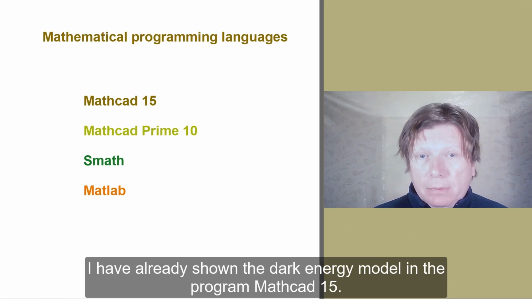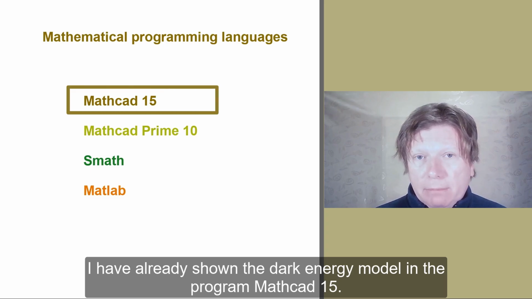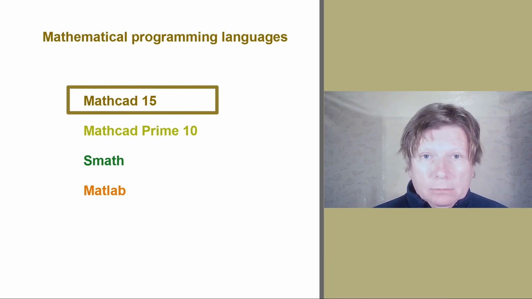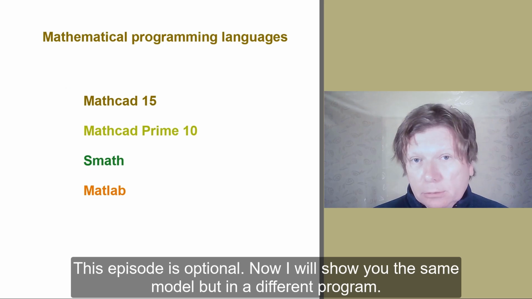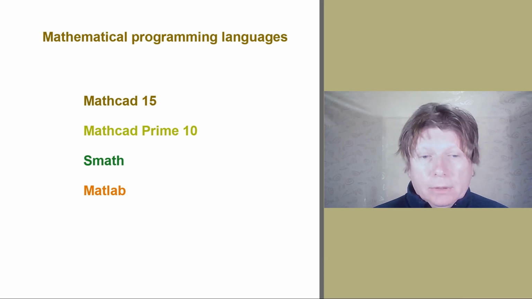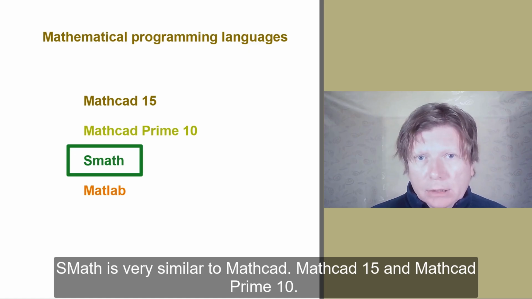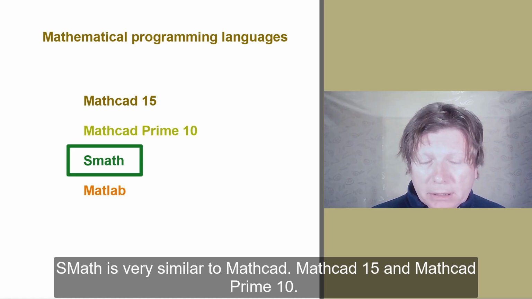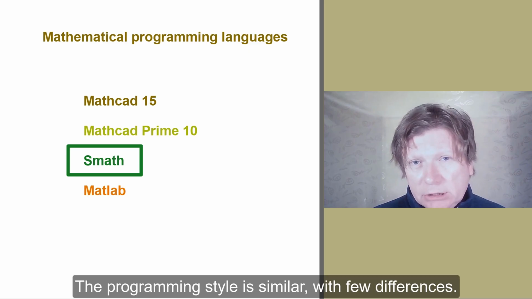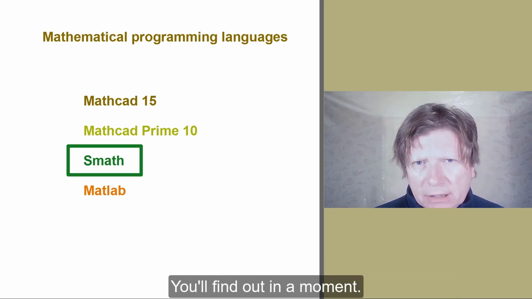I have already shown the dark energy model in the program MathCAD 15. This episode is optional. Now, I will show you the same model, but in a different program. This is SMath. This program is free. SMath is very similar to MathCAD 15 and MathCAD Prime 10. The programming style is similar, with few differences. You will find out in a moment.